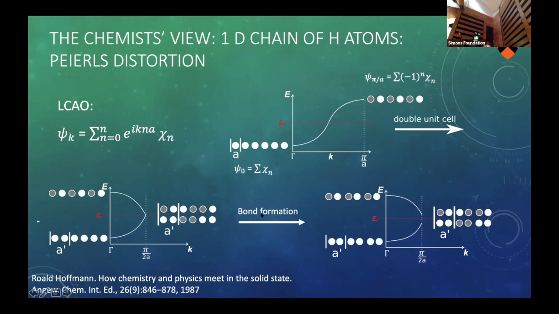And then the moment we form a bond between the hydrogen atoms, we shorten the distance. And so this is why I'm highlighting how chemical bonds become important. So this is the step where we form the chemical bond and we change the distances between the atoms, which will open the band gap here, which is obviously the Peierls distortion. Okay, so this is the first thing: if we have a half-filled band with 2 atoms per unit cell, the formation of a chemical bond will cause an insulating state.